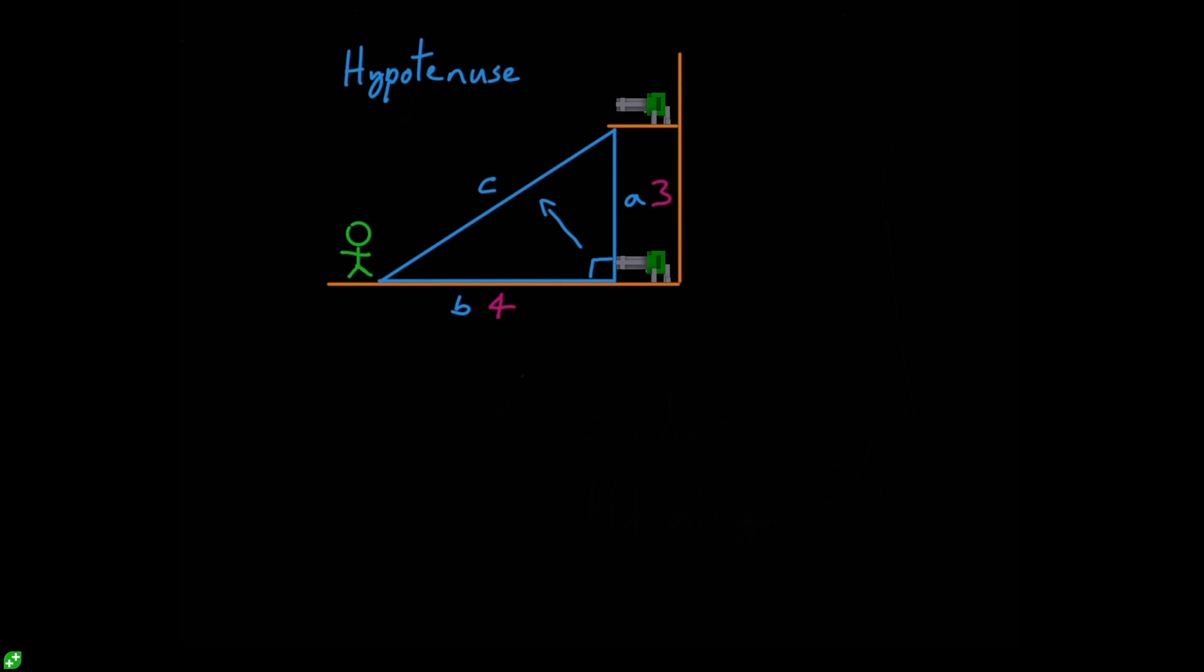Well, we can work out this side length using the Pythagorean theorem. And Pythagoras tells us that A squared plus B squared is going to equal C squared. So if you've ever seen this before, you might see a diagram like this with our right triangle. And then you'll have the squares coming off each side. Now we can also rearrange this because we're not interested in C squared. We're interested in C. So we can rearrange this to say that C is going to equal the square root of A squared plus B squared.